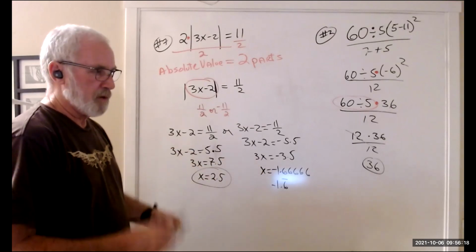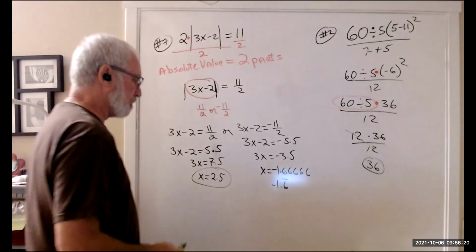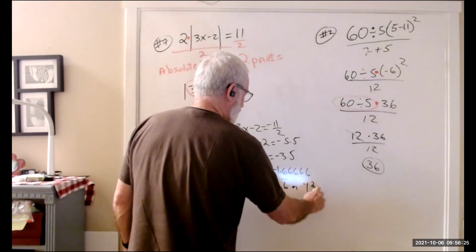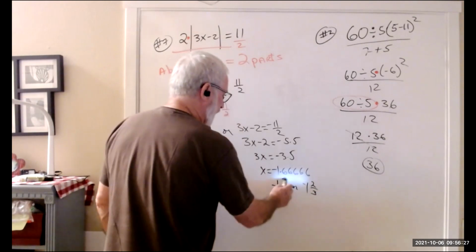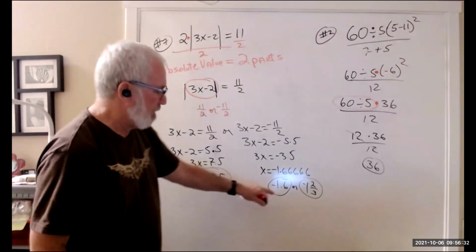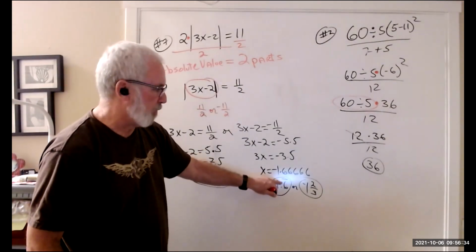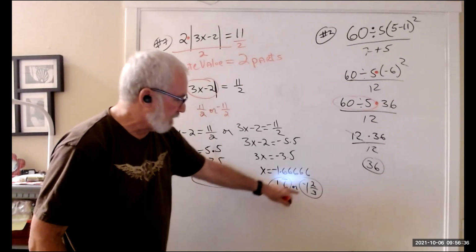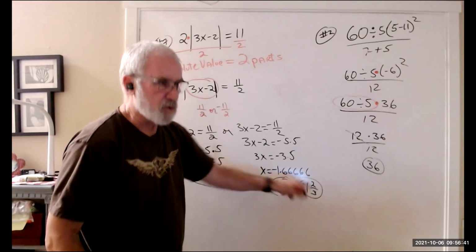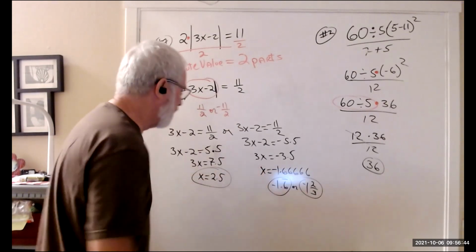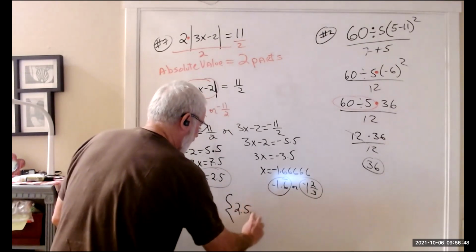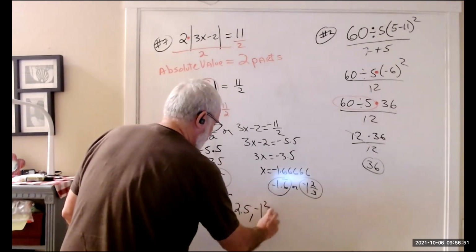0.6 is forever repeating. Or some of you know that 0.6 repeating is the same as 2/3, the fraction. Okay, those are the same. 0.6 with a bar over it repeating and 2/3 are exactly the same thing. So one is the decimal form of the other. So anyway, then you bring them all into a big old fat solution set of 2.5 and negative 1 and 2/3.